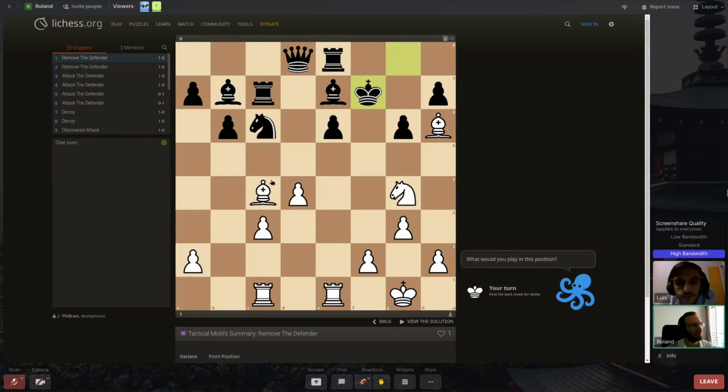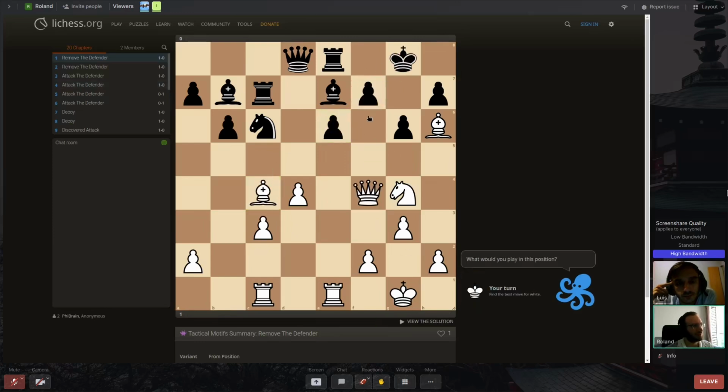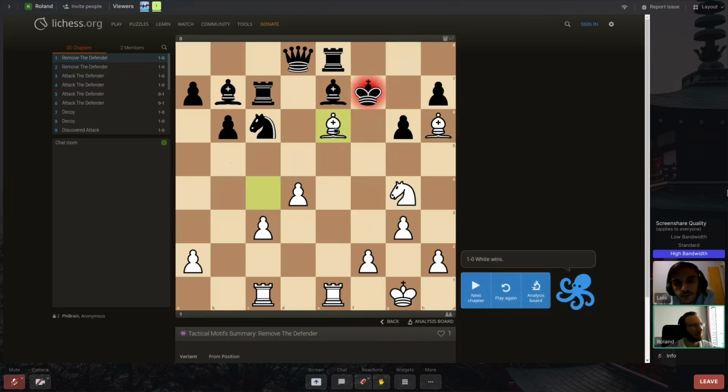True. That's a very nice tactic. The player always has to calculate these squares to see if they can actually remove the defender. In this case, the defender is this pawn, and this is the pawn that was preventing our bishop from delivering this final checkmate. So if we remove this defender, as you said, Master Luis, it will instantly solve this problem.